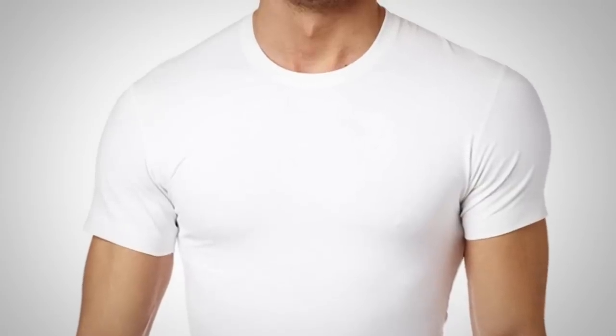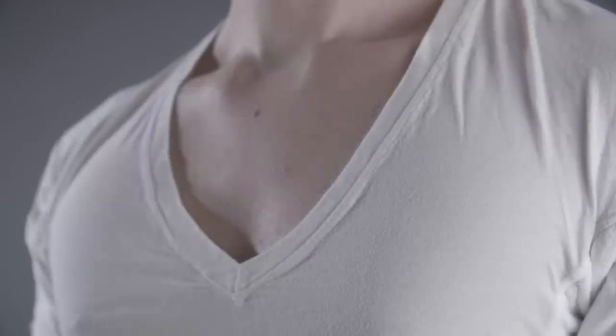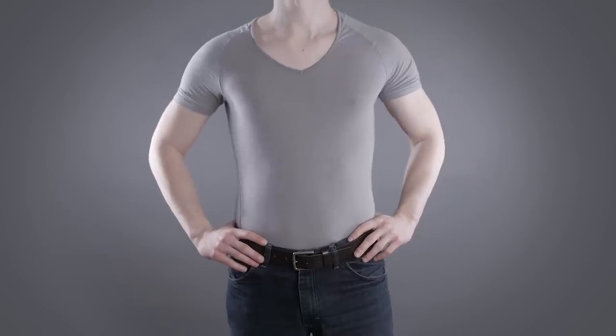Let's talk undershirt style. You've got a lot of options, but let's start with neck style. Crew neck works fine if you're going to be wearing a necktie or if you've got a lot of chest hair coming out — you want to keep it in check with a crew neck. The v-neck works great if you don't have a lot of chest hair or if you're going to wear a shirt buttoned and left open. With sleeve length, undershirt manufacturers cut the sleeves higher because this is a layering piece and they want it to stay out of the way. If you can't tell if it's an undershirt or a t-shirt, look at how long the sleeve goes — if it goes to about your mid-bicep, it could be a t-shirt. Quality undershirts go about four to six inches past your belt line because undershirts are meant to be tucked in, and a longer undershirt is going to stay tucked.